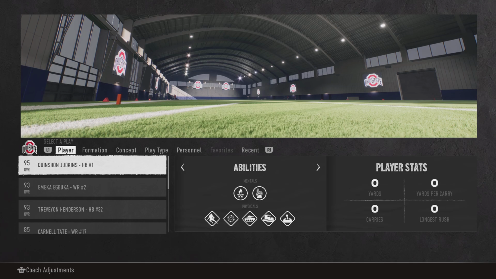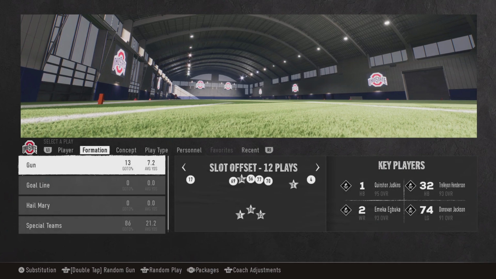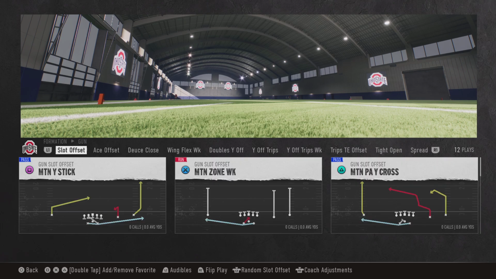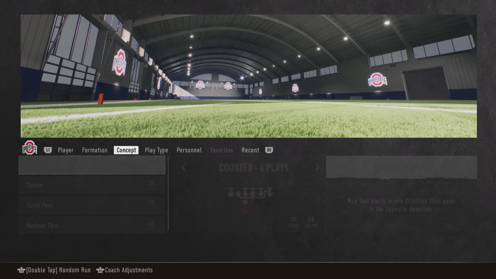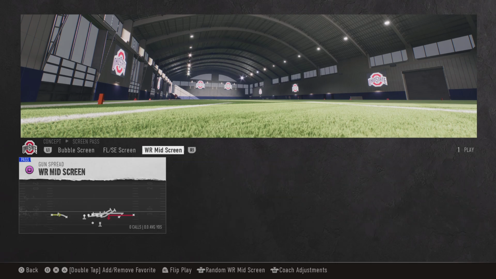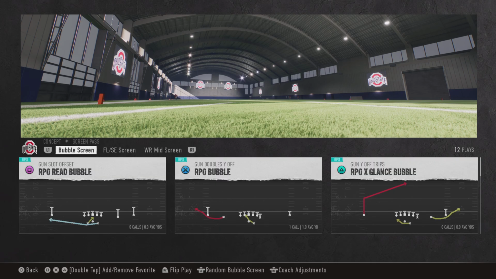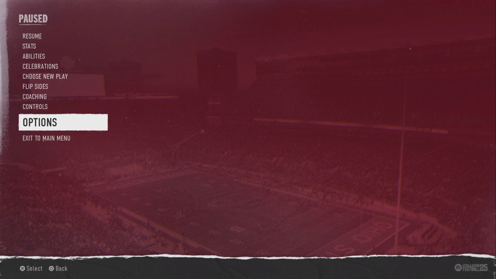It's what I used to do back in the old Maddens when you didn't have all these crazy plays like read options and RPOs and stuff. You could just do a simple screen pass. Let's see if we can find one. You know what? I keep forgetting we can come over to concepts. Just go to screen pass and see what we can get. This is some bubble screens. Wow. Is this like my playbook all over again? This is unfortunate. Alright, I'll thank you for your patience while I try a different playbook.